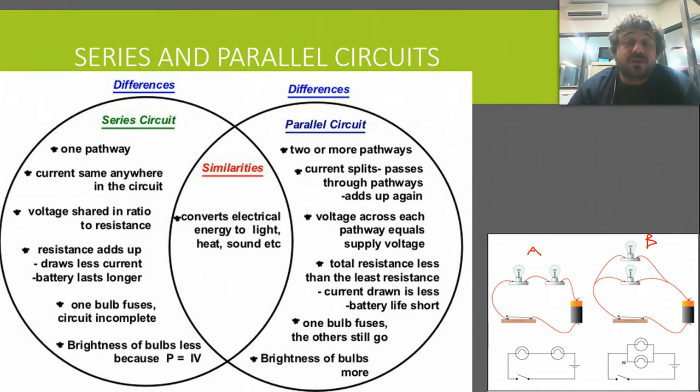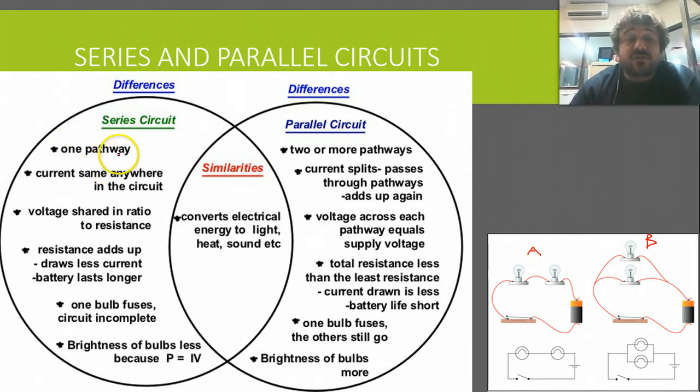Now, we can look at this using a Venn diagram. That's what this sort of circle's called here. So if we write everything that's different about a parallel circuit, everything that's just parallel circuits in this part of the circle, everything that's just series circuits over here, and the similarities. Now, they're actually pretty different. The main similarity is that they convert the energy in the load to a different type of energy.